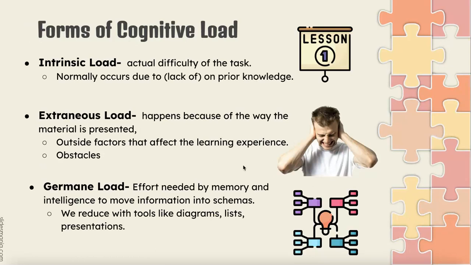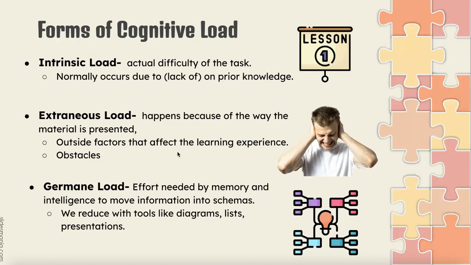The types of cognitive load, as defined by Keller in his theory, are the intrinsic load, which is based on the actual difficulty of the task for the learner, and normally occurs because of the lack of prior knowledge of the material that they are learning. Sweller believes that it can only be reduced by altering the nature of the learning material. Basically, the only way to reduce this load is to teach less material or divide a complex subject into multiple lessons.